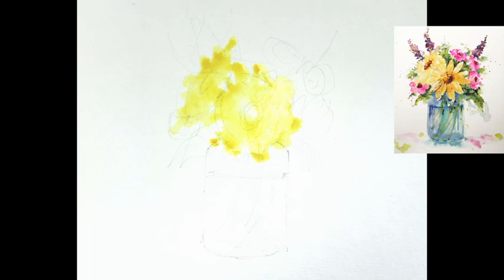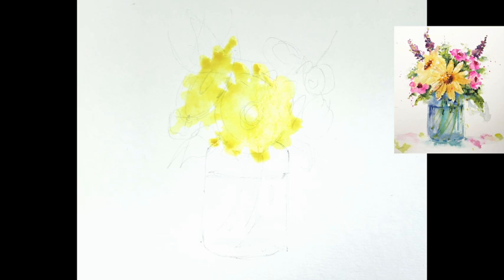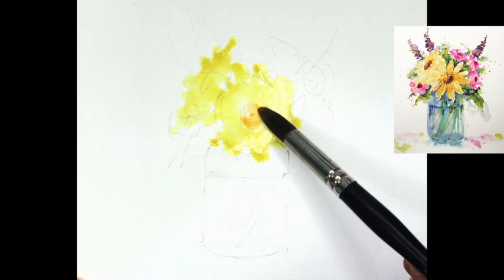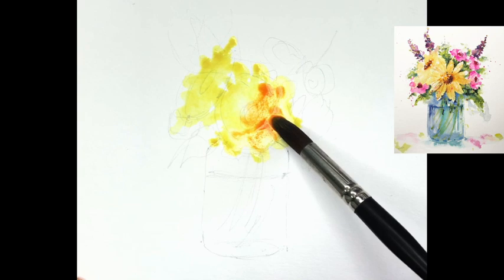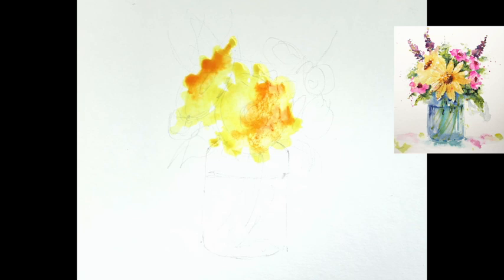Now I've got cad orange. Same sort of strength. Think about coffee. Don't get one, but just think about it. And think about the thickness you imagine it could be. So now I'm going to put some coffee cad orange into the mix. On one side more than the other. On the right side more than the left. Same here. Dab a bit in. Because it's nice and liquid, just floats about. It's crazy like that.